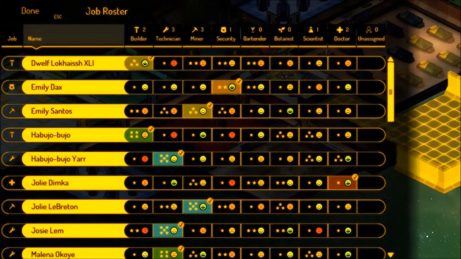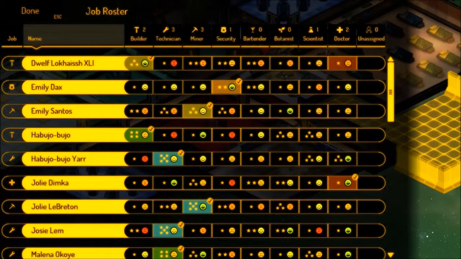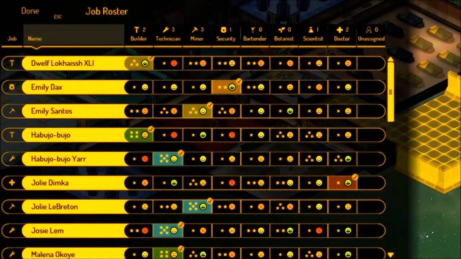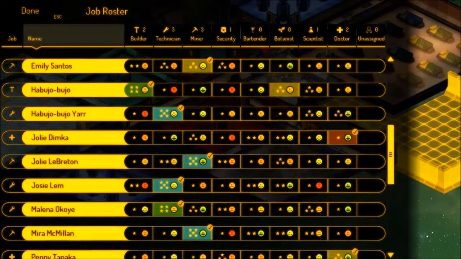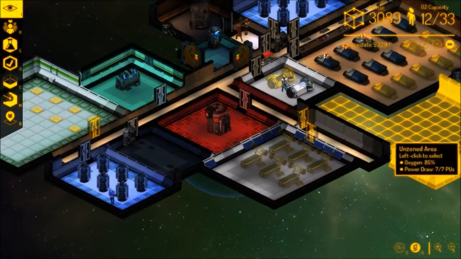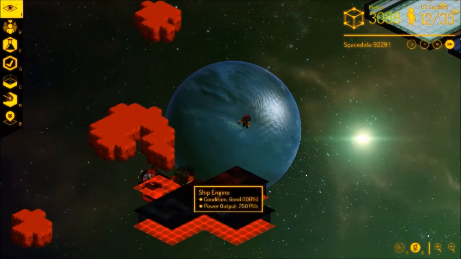No, what do we have now? Two builders. Two doctors. One scientist. One security. I might need another one. Three miners. Once the whatever it's called is built, pub is built, I'm gonna send one of those miners to botanist.